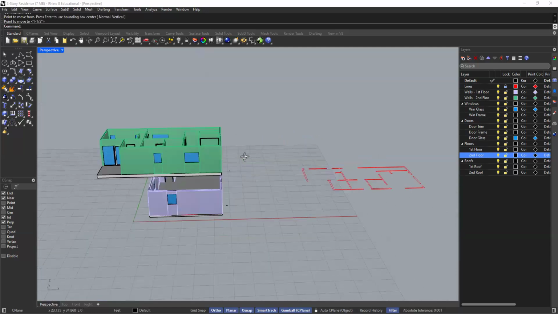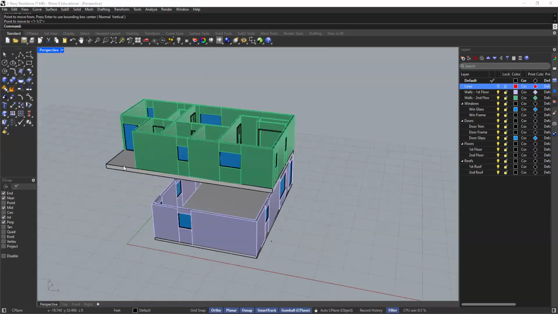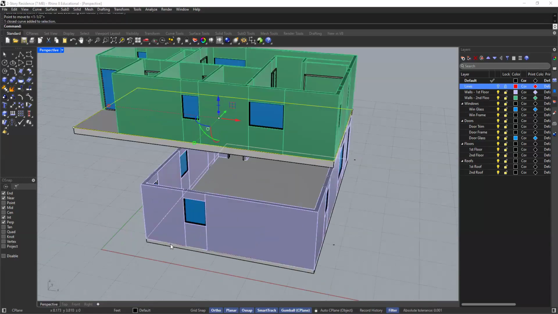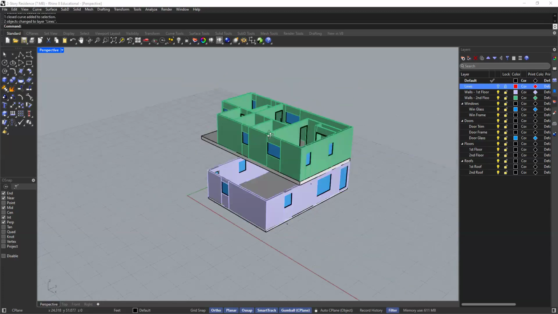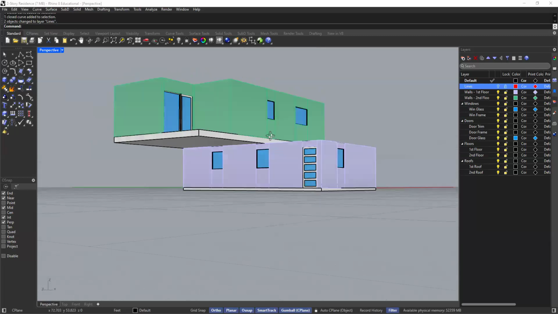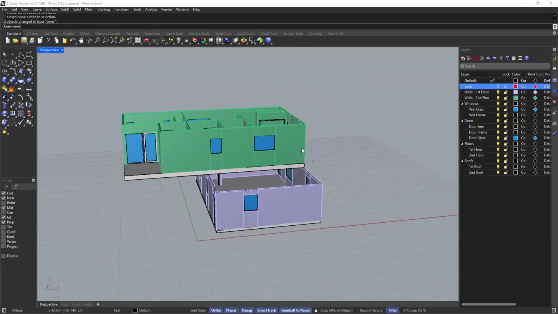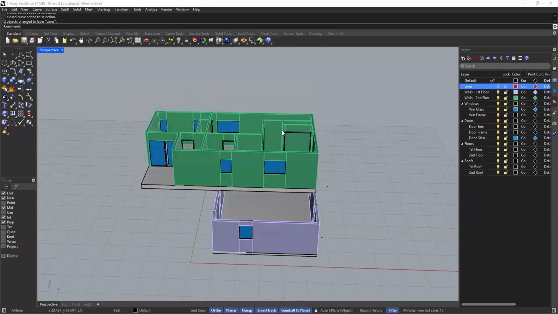All right. Now the lines did not move because they were locked, and I'm okay with that. Actually, we could even just turn these lines off. Do I still have my rectangle? Yeah, I have that rectangle line. Let's move those into the lines layer as well. Okay. So there you have it. This is what the building will begin to actually look like. All right. So now we are going to work on the second floor roof.